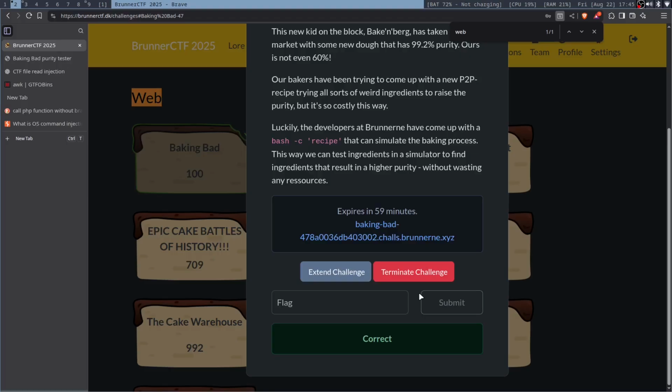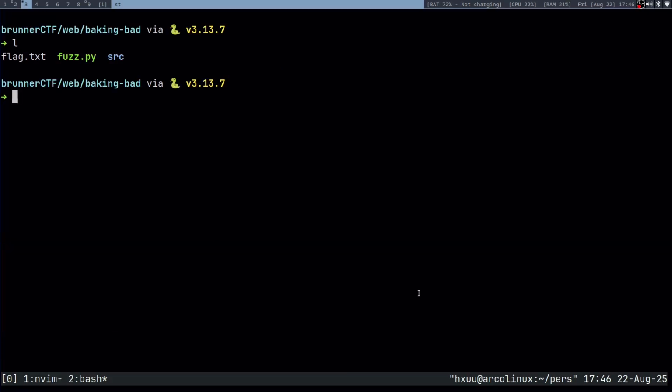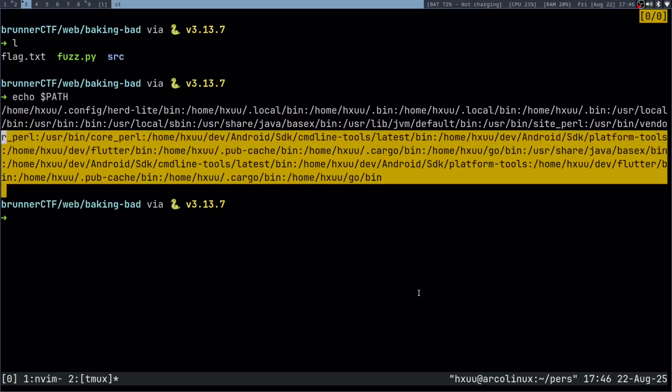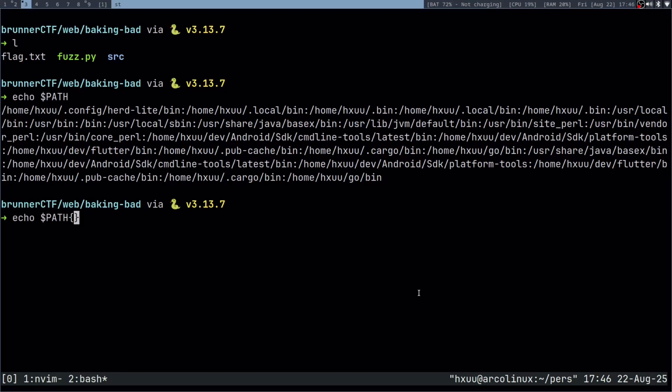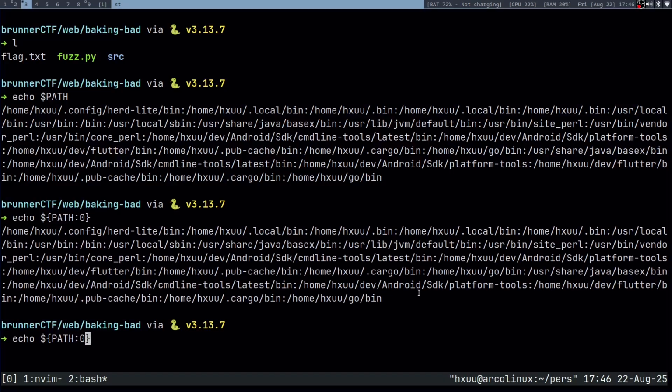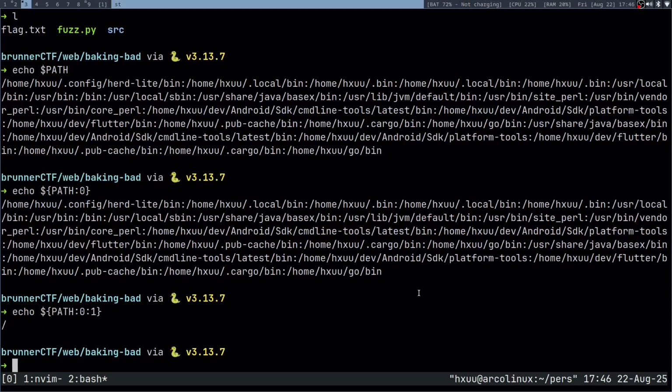So what are the things that we learned from this challenge? First of all, we can do string slicing in Bash. That's the first thing I learned. So this long thing, we can somehow take the first thing. So this is just if you have the curly braces, if you have multiple things, just take the first thing, and take the first character. I think that's how it works. I have to research this more, but I think that's how it works.